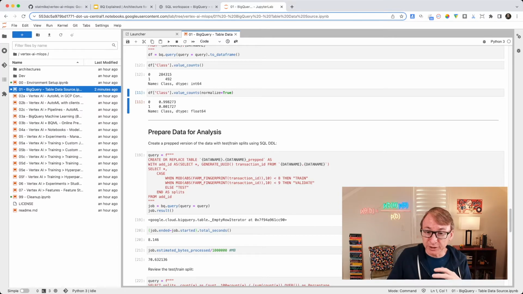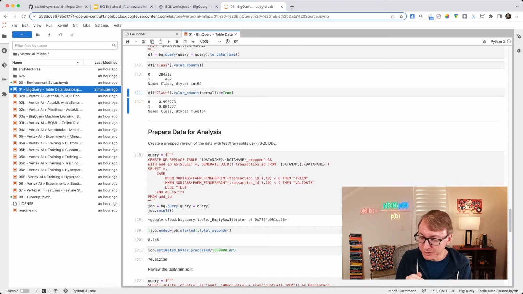I like to work in a community environment where this one table, the whole reason for using BigQuery, is so easy to share with the team. This data set might get used over and over, and I don't want to compare my logistic regression to someone else's and get caught up in the fact that we just had a different split of the data from train to test to validate. So I like to go ahead and create a column called splits that has that division in it.